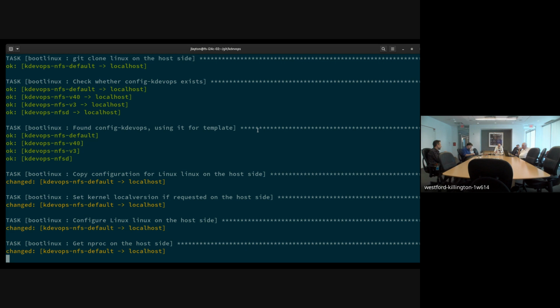So, another thing, well, here, I have to wait till the kernel gets done building, but the other thing too, as I can show you, is there's this setting in there where you can set the prefix for the guests. So if you notice all these have a prefix of Kdevops-NFS-default, Kdevops-NFSv4. For the rel ones, I have rel-, stuff like that. So you can put an arbitrary string in there, and that way, if you're doing multiple tests at the same time, you can tell which guests are for which run.